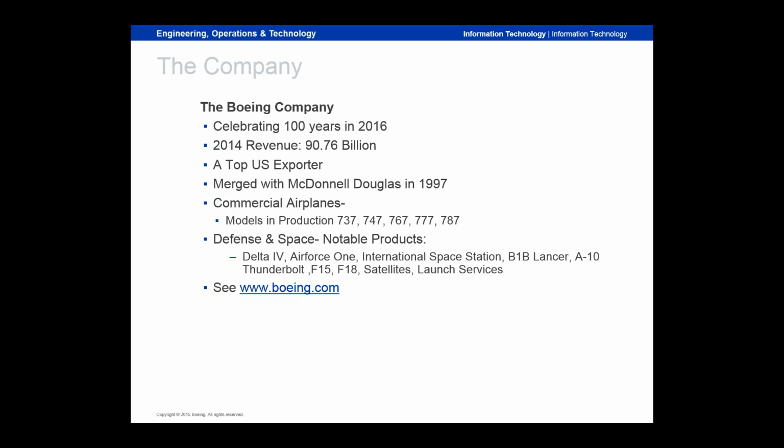We're the prime contractor on the International Space Station. We produced the B-1B Lancer. My favorite airplane, the A-10 Thunderbolt, affectionately called the Warthog, because it's not pretty, but boy is it effective. The F-15 fighter, F-18, different satellites, and we provide launch services for commercial and military satellites.